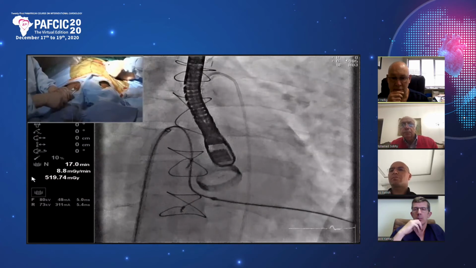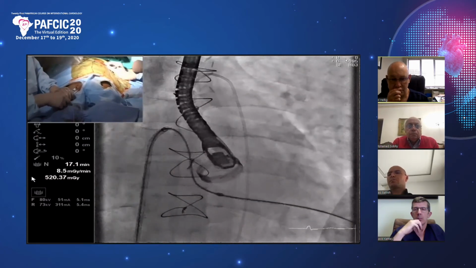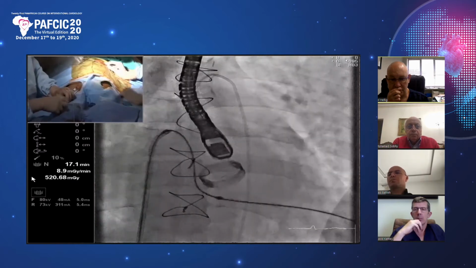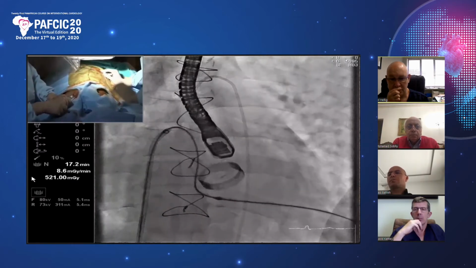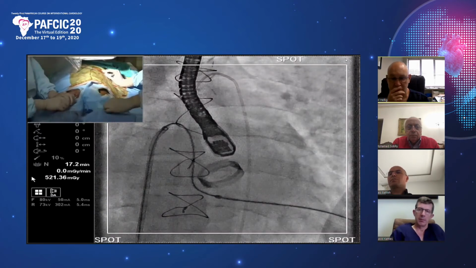Have you got the wire? So I'll ask Shaheen to pull the wire. Pull, pull, pull. Pull just slowly. More. A little bit more. Okay, now we've got a wire across. Screen. Let's just check what it looks like.